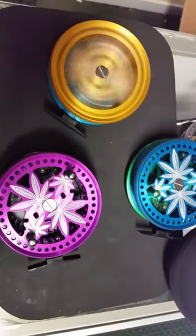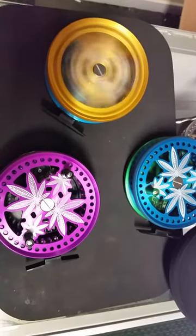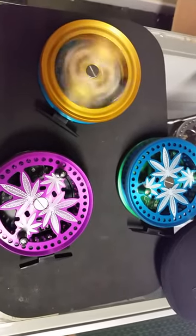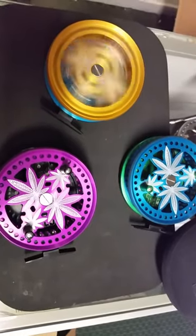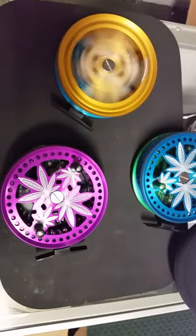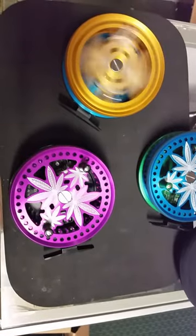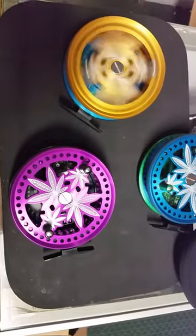This reel retails at $500 normally. If you can do over 60, we'll end up doing them for a little bit cheaper. These ones came with a bearing option upgrade. These couple reels have ABEC 7 ceramics, stainless steel shields. The reel is a 5-inch diameter and a 1.5-inch width spool.